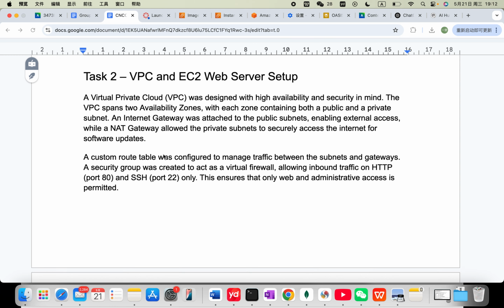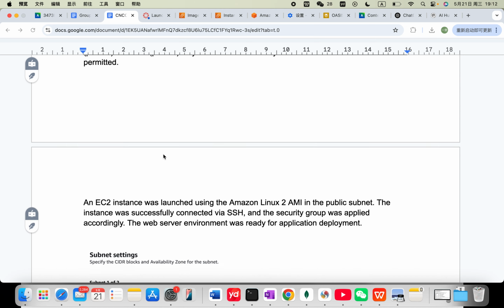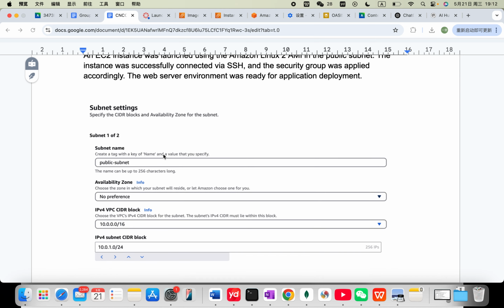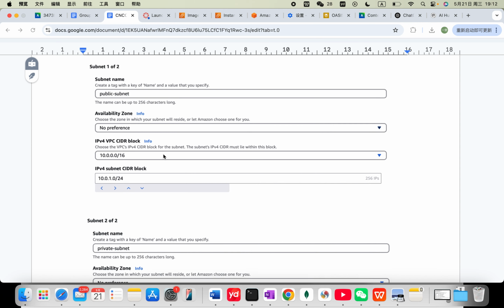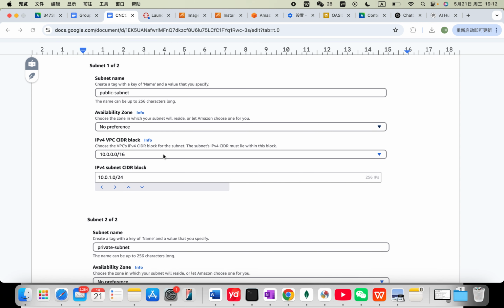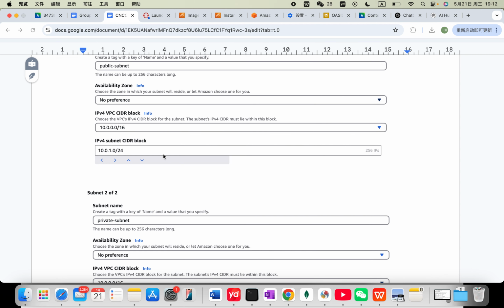Then task 2 is for VPC and EC2 web server setup. As you can see, I created a custom VPC with subnets and route tables and launched an EC2 instance using the Amazon Linux 2 AMI.